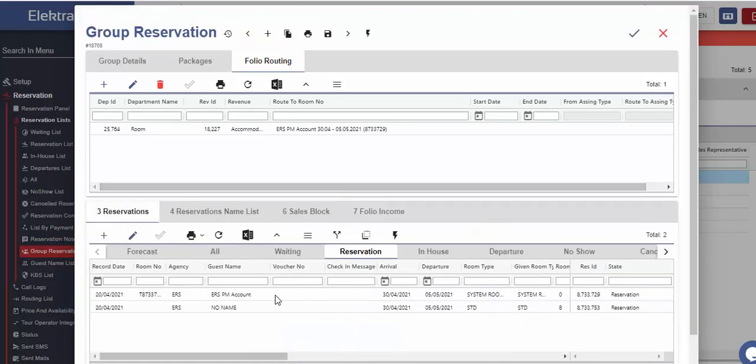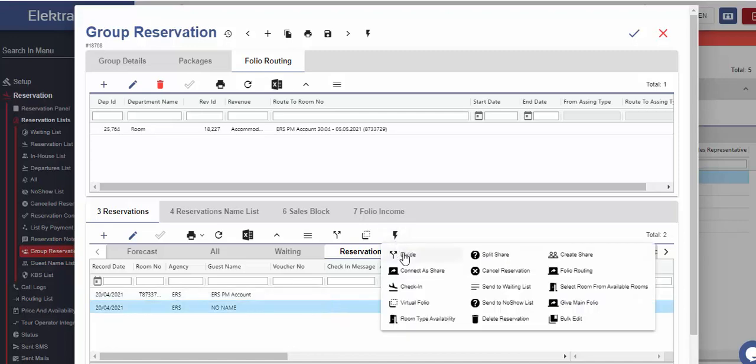In the next step, we should divide the group reservation record we created into single reservation cards. This can be done with divide or share operation found under the Action menu. Check-in and check-out dates of the 2 people staying in the same room can be different. Or, since people who are part of group reservation can come one by one in different time, we can create separate reservation for each person in the reservation in order to be able to follow who came and who did not. In this case, we will use divide with share option.